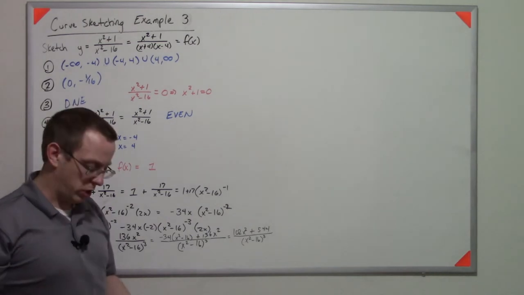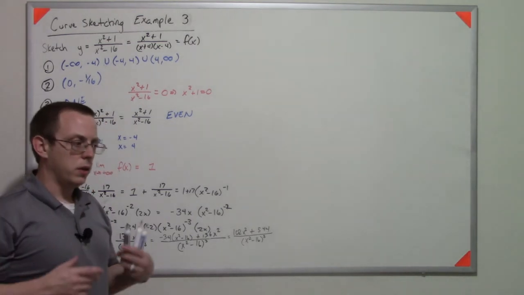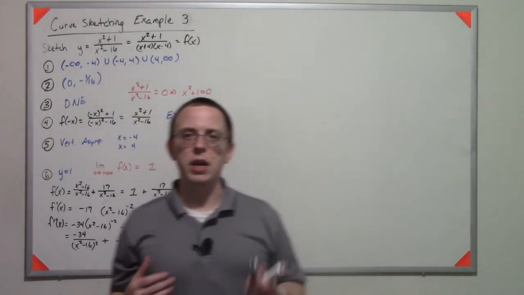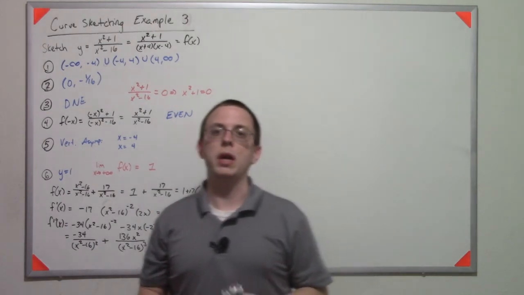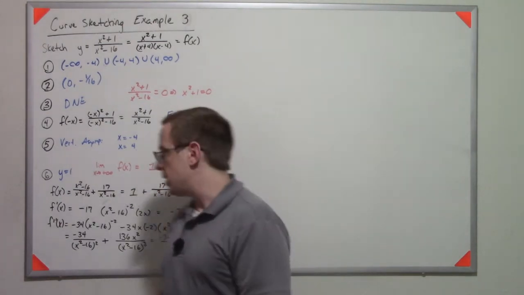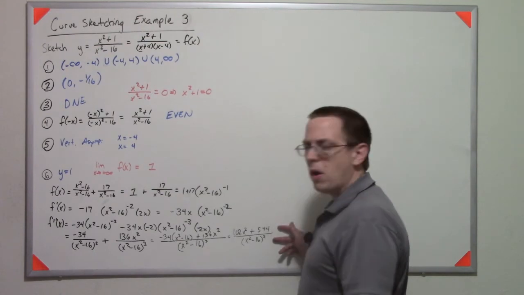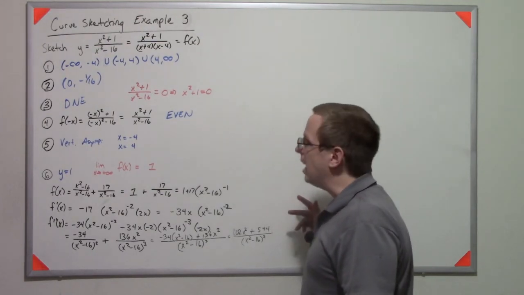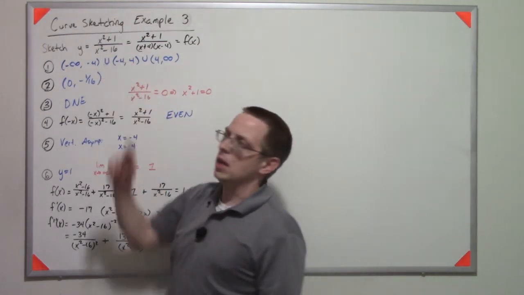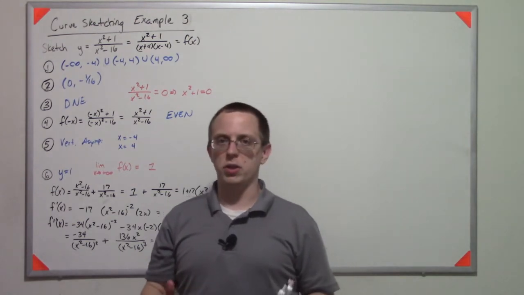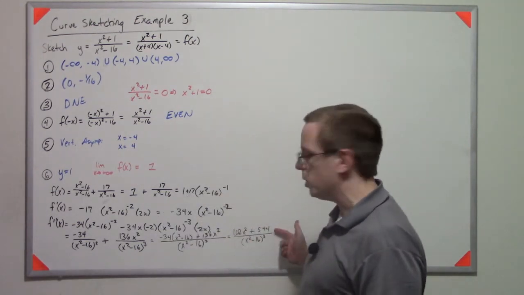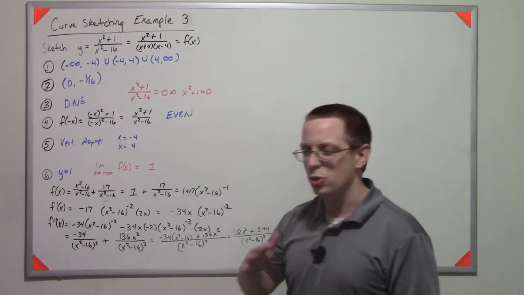I had a momentary lapse in judgment. See, what's good is to just kind of inventory what's going on. So, full disclosure on what happened here is I looked at this and I said, well, this is always going to be positive. And I know from looking at this that we're going to have behavior where it's concave down, because if this was always positive, it's going to be concave up. And I'm like, there's no way.